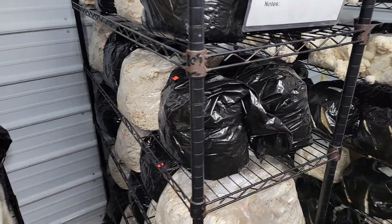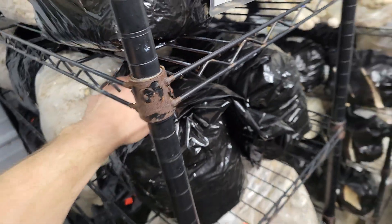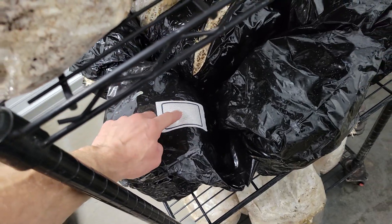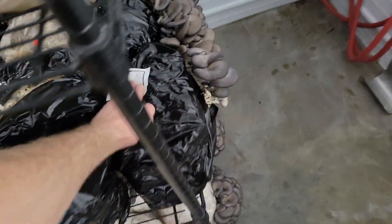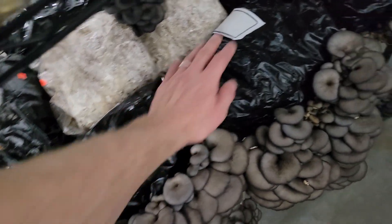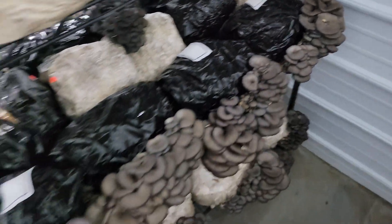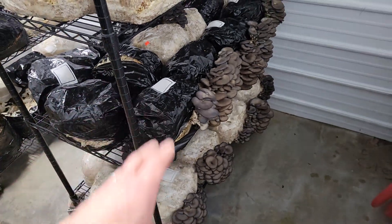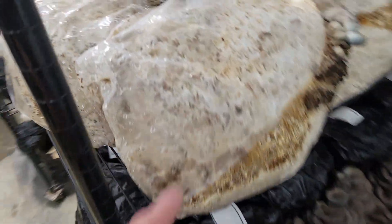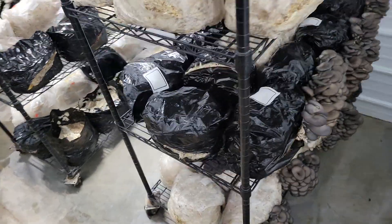A couple of things that we noticed is that you want to have the filter patch underneath, because you will get some pinning underneath the filter patch. If you do it like this, not all the time, but sometimes because light will go through there and you'll get a big fat pin — like right here, there's a pin right there. Little pins there — I can feel them. No pins there. So the whole idea is that it's focusing your fruiting energy in the holes, and you're not getting so much pins up on top, so it can focus on just making mushrooms and not making babies that are buried.